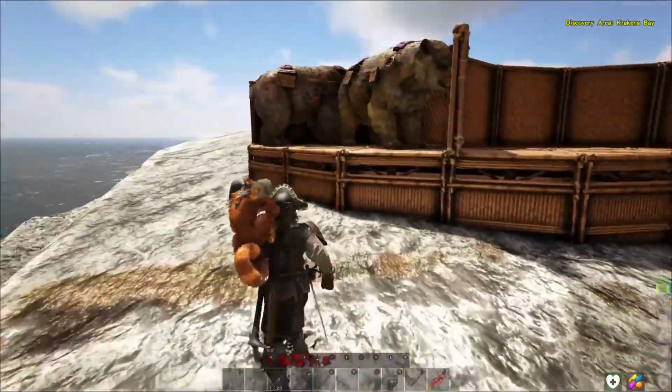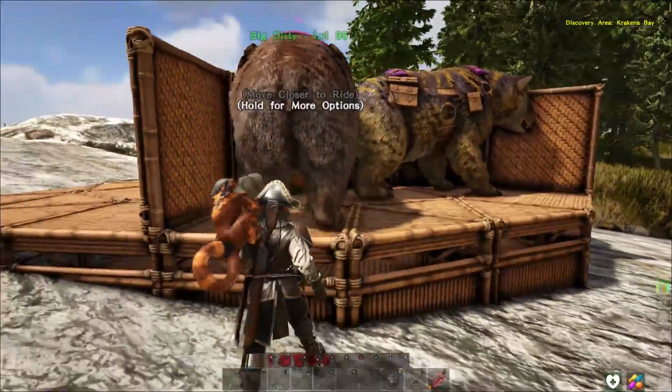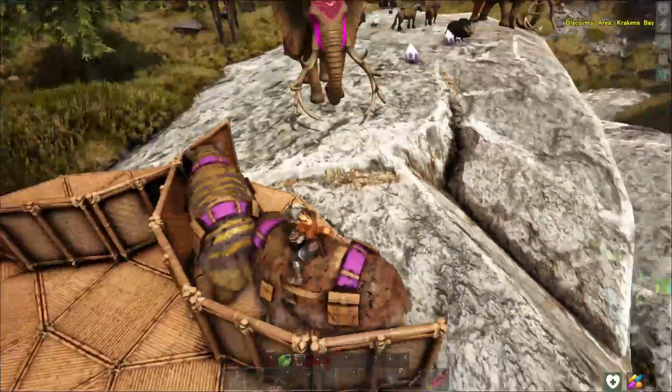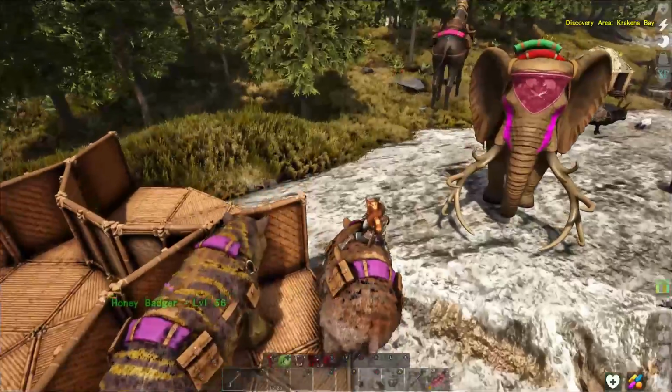Alright, so we've got the foundations laid the way we want them. Now we gotta move these guys out of here. Let's change out the thatch for stone and see how that looks.